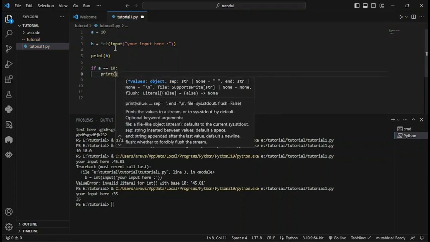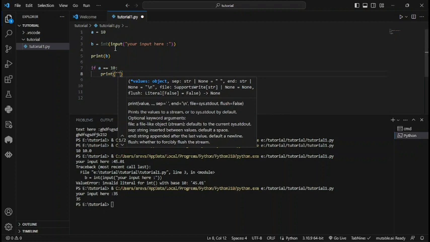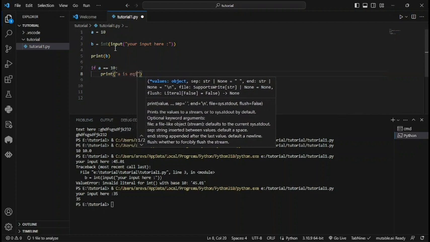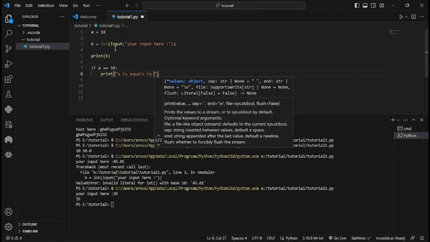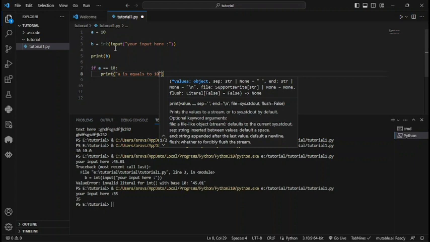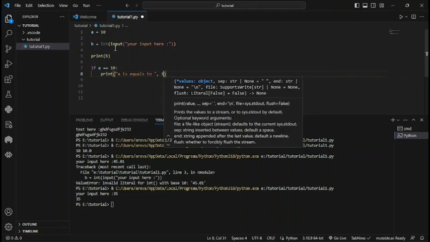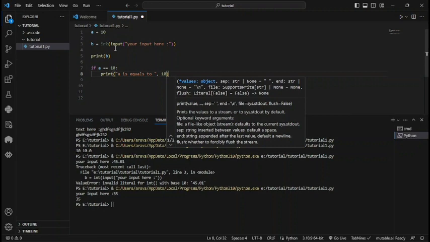Print a, actually we want to print text now, not a number. Print a is equal to 10. Also, if you want, you can remove the text and just write a comma, then simply type 10. Then it will also do the same.